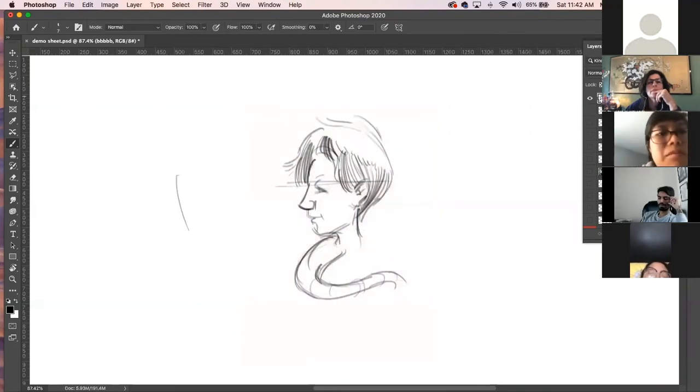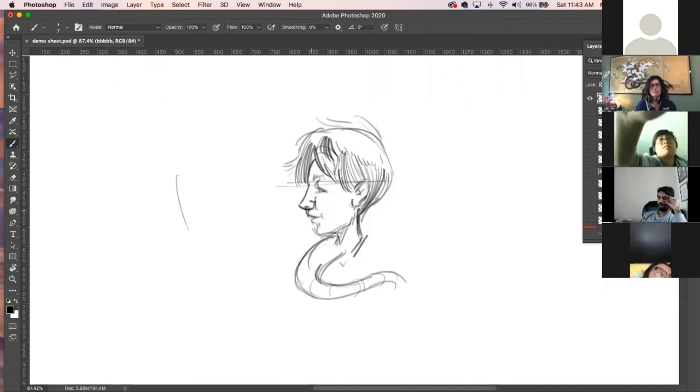Okay, see how we take them a little more realistic? A little shorter hair. Does that make sense? So here's what we want to do. We want to interpret the shapes that we're seeing from a real source, okay? And like here, you're going to get a little shadow under the neck. Maybe here, maybe a little here.